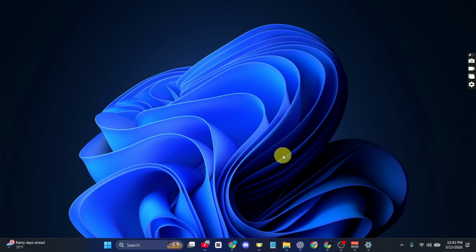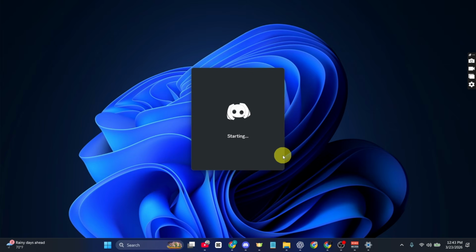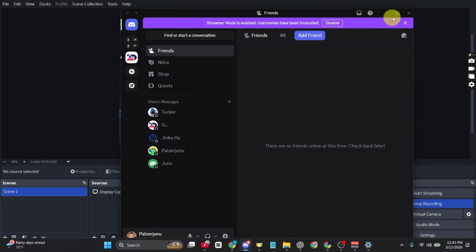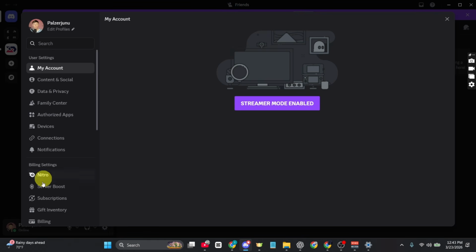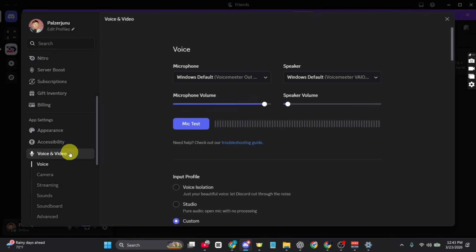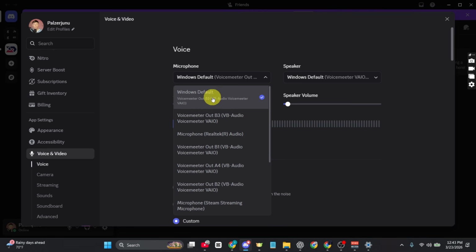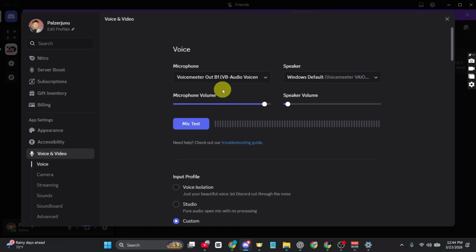Now to send both your mic and the music through any of the applications like OBS, Discord or game, make sure to select B1 as the input. And in my case, I'm just gonna go with Discord, and the settings apply pretty much to all of the apps. Just go to your user settings and go to voice and video like so. And from here, just click on the input device or microphone and click on the drop down. Make sure to set microphone into VoiceMeeter B1. Just select the VoiceMeeter B1 and it will be selected. And this way, your mic and the music will be combined and sent to anyone listening.